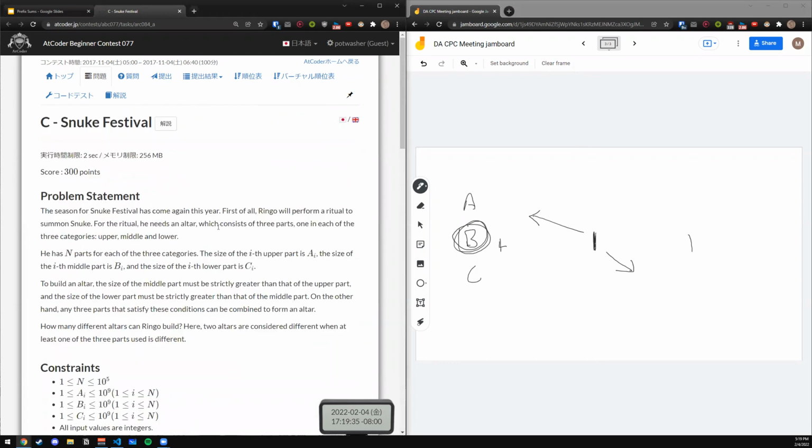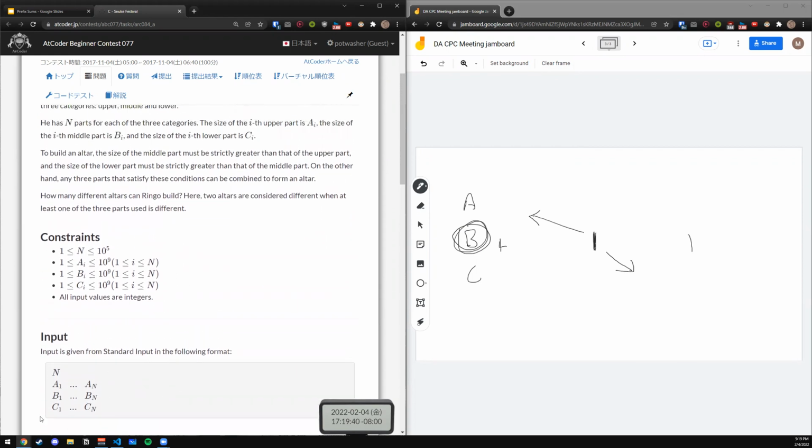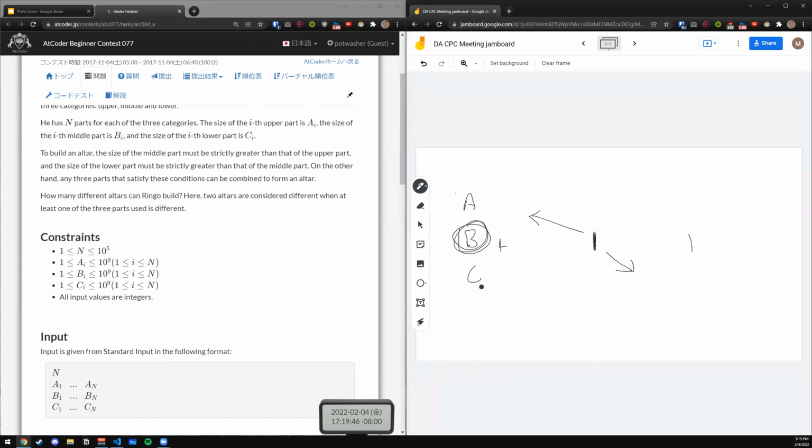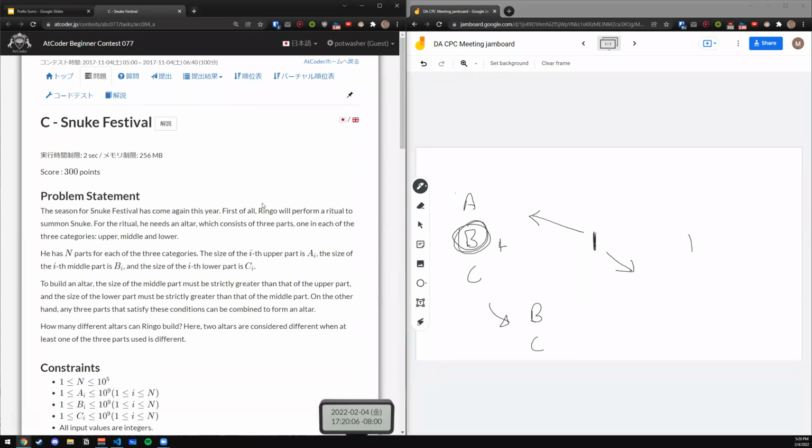use something like binary search and prefix sums to solve this as well if you want to turn it into a question of simplifying it from A, B, and C down to B and C. How do you simplify it into that? If you do it in that process, you can use prefix sums to do that. And yeah, that's another approach for it. But I definitely try this problem out. It's pretty interesting.